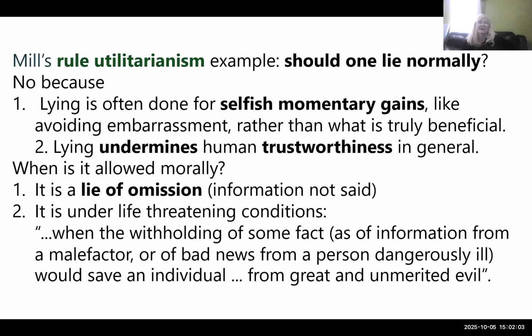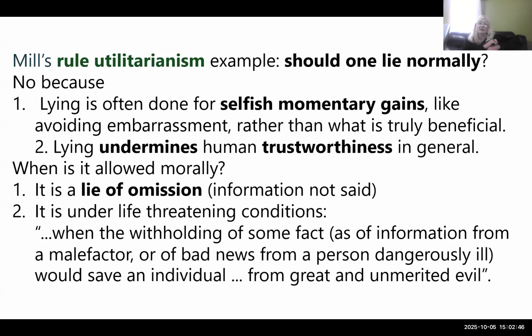And he thinks, yeah, actually, lies by omission, meaning not saying information when asked or prompted, may actually create the greatest amount of happiness for the greatest number of people. One, a lie by omission doesn't undermine human trustworthiness as a lie of commission does. A lie by omission is when you just don't say something, but you have that opportunity or the right to say something at that time. A lie by commission is when you say an unbidden lie, or when you lie positively, like you say something that is a falsehood.